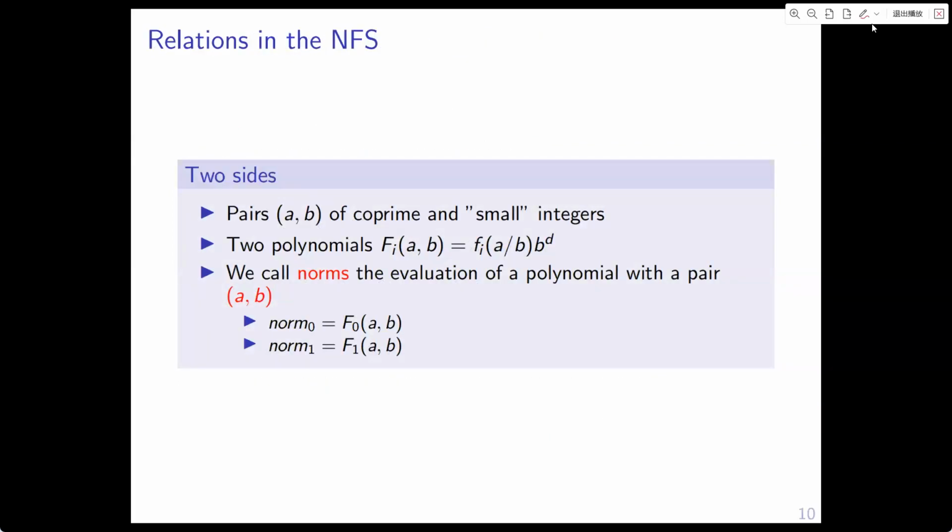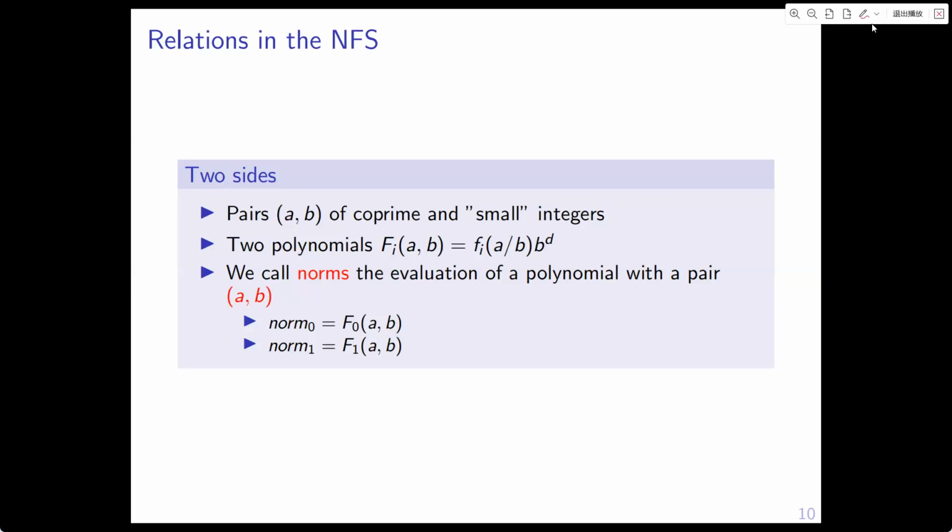The relations in the number field sieve are a bit different from the relations I showed you earlier. So I'm not going to go into too much detail about the mathematical background of the number field sieve, but there are two sides, and we play with pairs a, b of coprime and small integers.